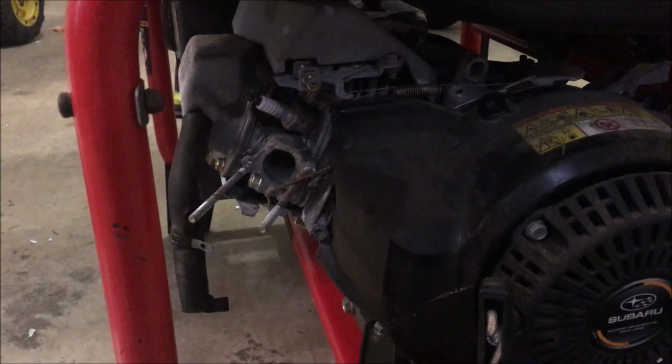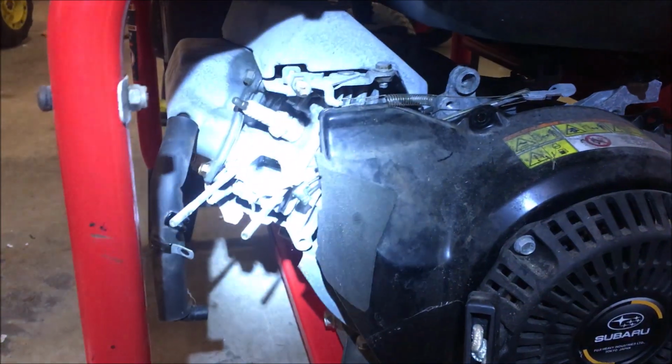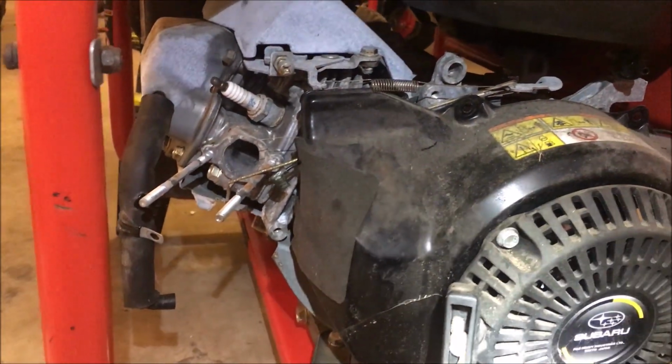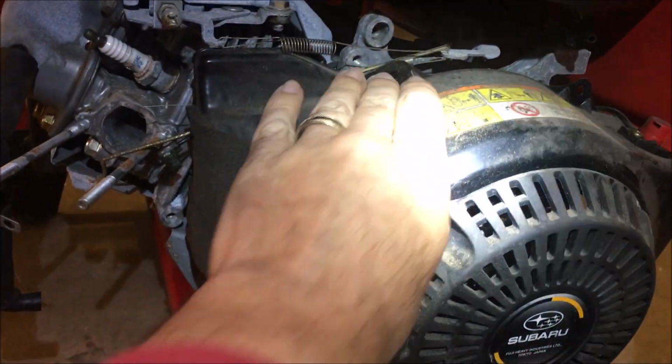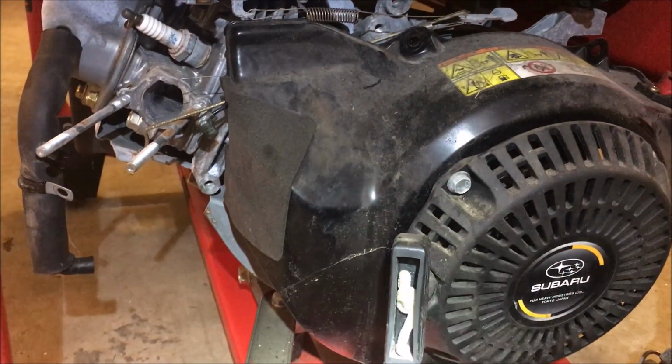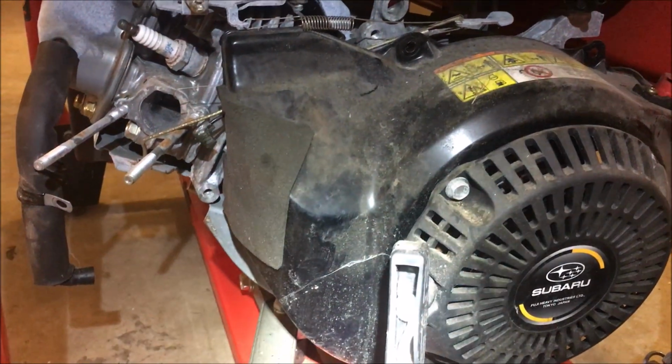Okay, it's a new night. I'm picking up where I left off on this. So I want to put this back together. I did stop by the hardware store and pick up a lot of the missing hardware, so I should be able to bolt it back together and get it ready for testing.